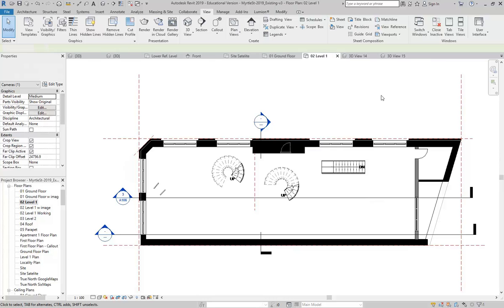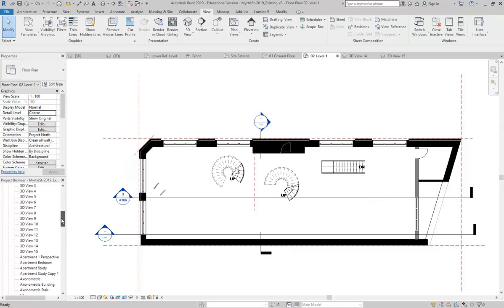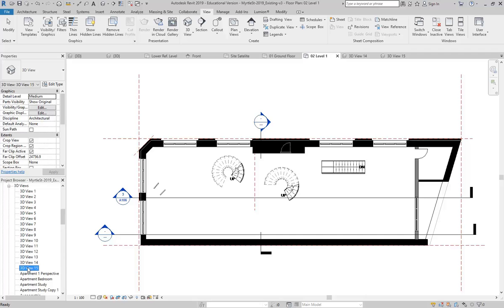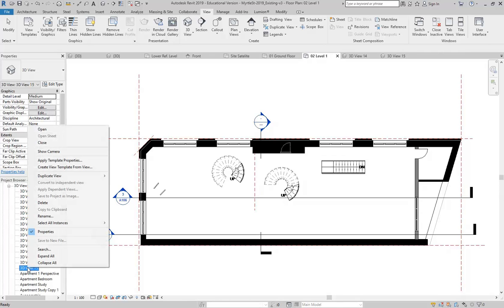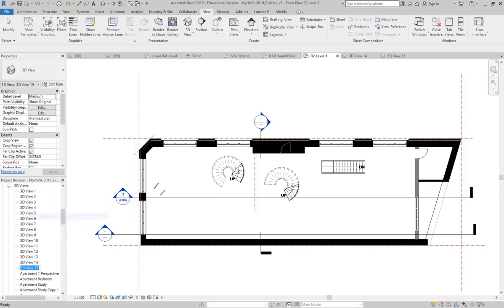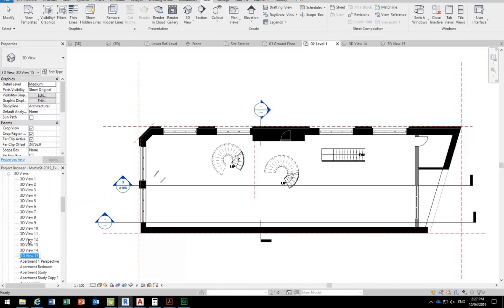So I'm going to show you one other little thing. If you want to see that camera in a plan view and it hasn't come up automatically, you can always find the view name, and camera views always start off with the view name 3D view and then the number. You can see there I've done this a few times, so I'm already up to number 15. Don't just keep making camera views every time you want to see a perspective. Name. So I'll right click and rename, and I'll call this level 1 perspective.